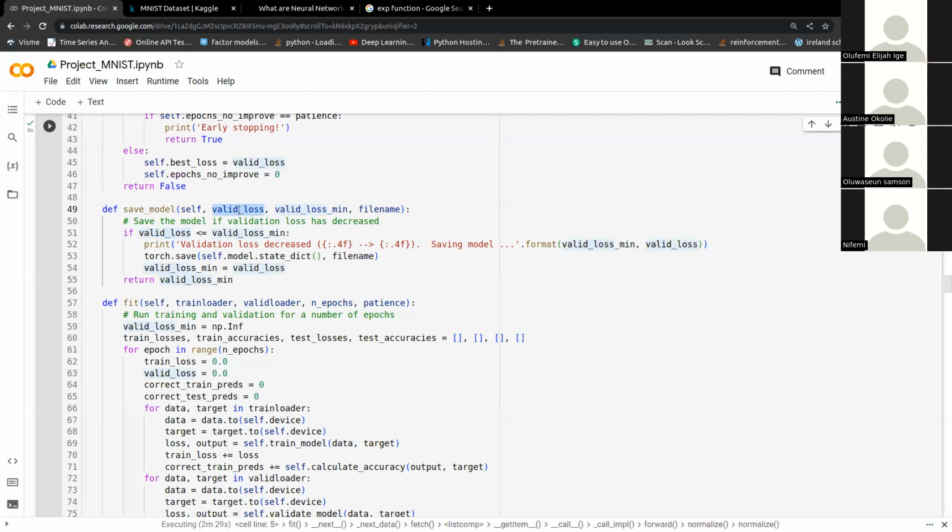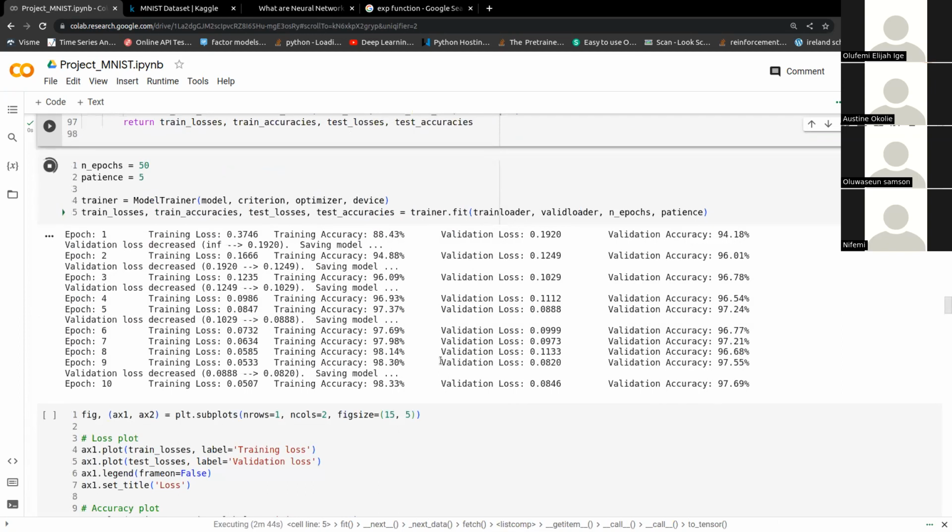If the next validation loss is less than the one we have stored, then it's good, because we want to save the one with the decreasing loss. That's basically why you see that here.